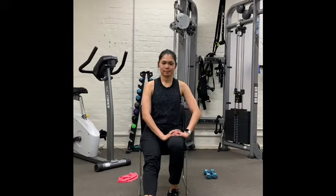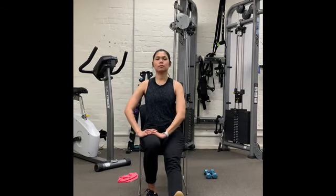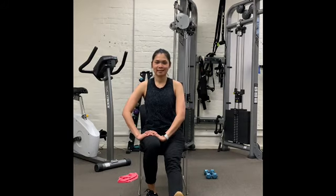And changing legs, carry the other leg out nice and straight, hands on your bent knee, up nice and tall, leaning forward from your waist. So you feel a stretch down the back of your leg. You might not have to go too far at all to feel the stretch, or you might need to come a little bit further forward. Up to you. Great.